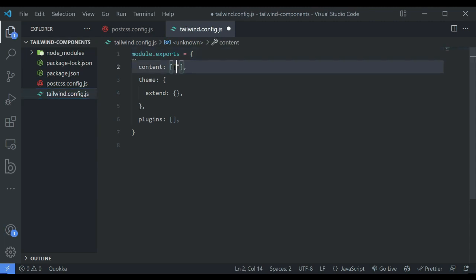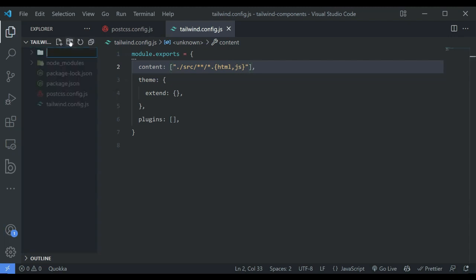Let me add here ./src/**/*.{html,js}. So now let's create a new folder, src.